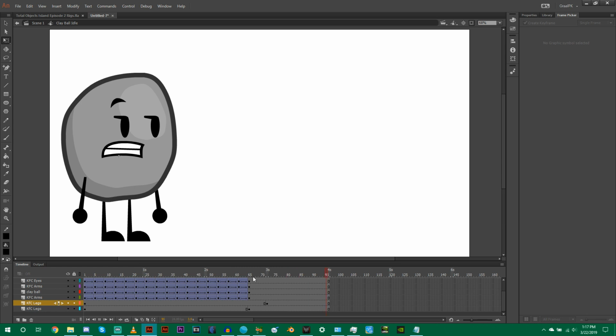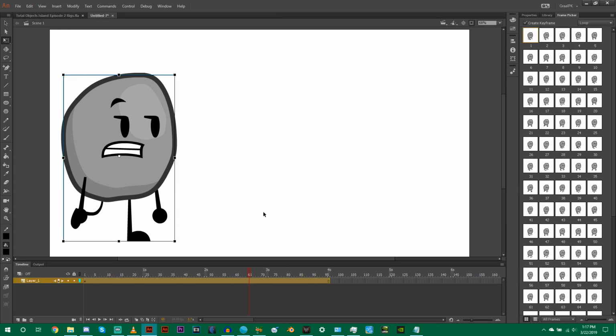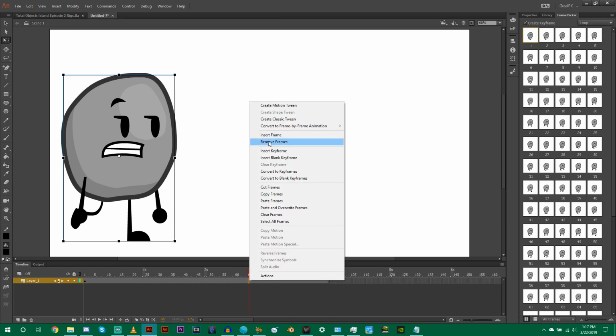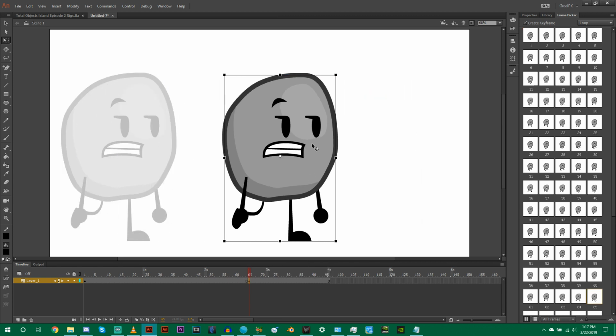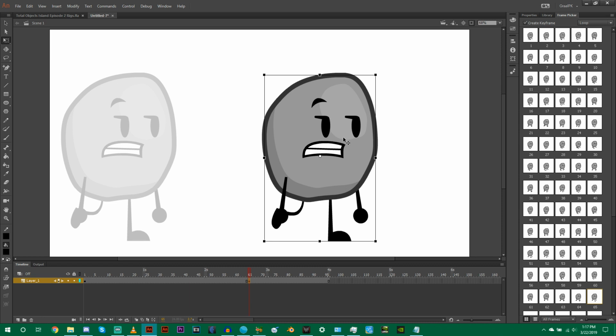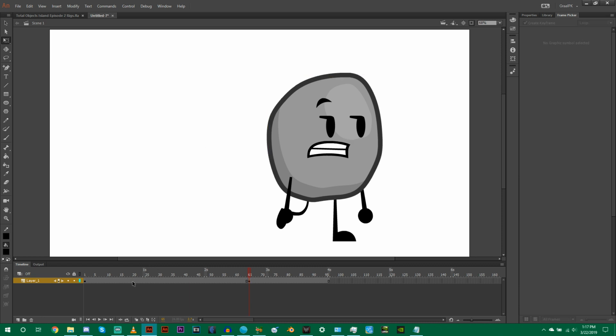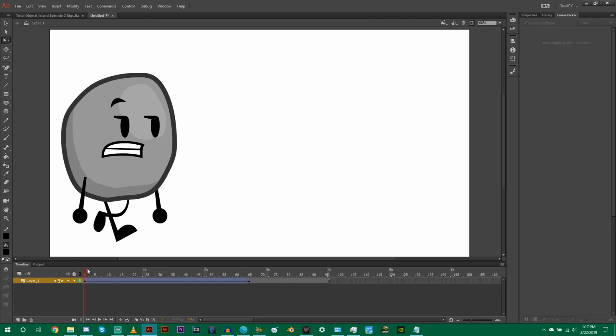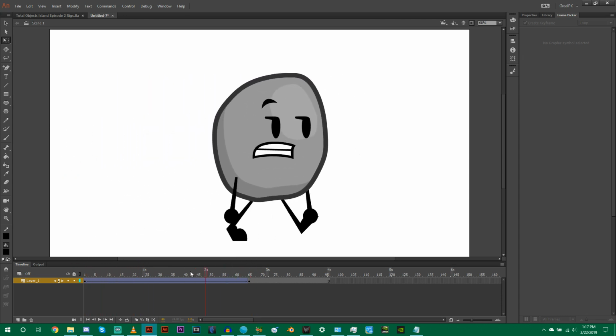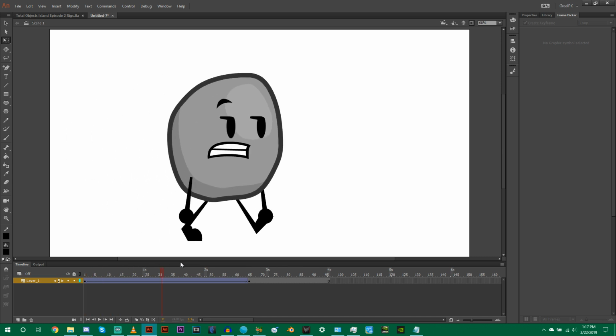But since he's not actually moving, I'm going to insert keyframe here and move him here, and then add classic tween. You can only do this with one layer.